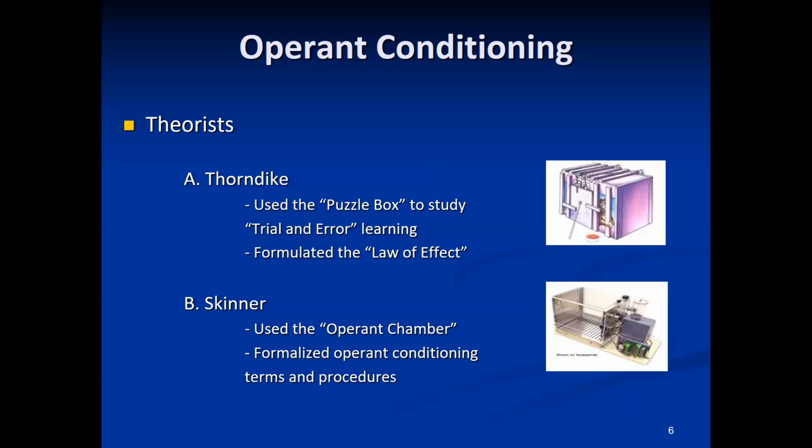The first time the experimental subject, a cat, a dog, or a chicken, was placed inside the box, it would explore the chamber in a haphazard way, clawing at the bars, biting the crate, walking around the box, etc., until it would eventually open the door by accident. Gradually, over trials, the ineffective responses would disappear, and the effective response, the behavior that opened the door, would become more frequent, resulting in faster and faster escape times.